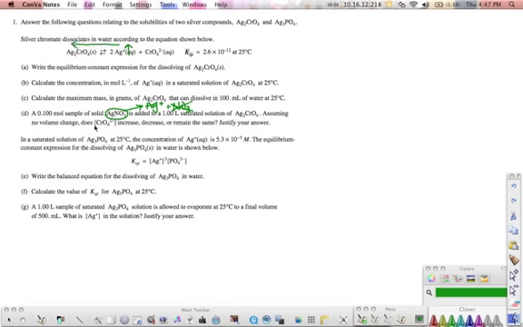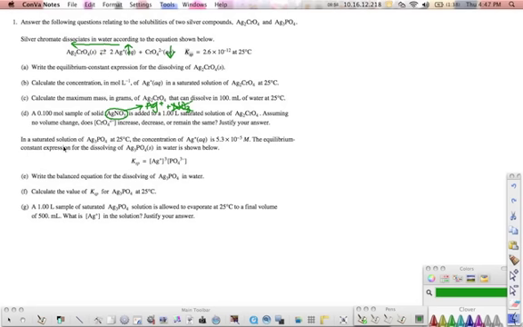And the question wants to know, does the chromate concentration increase, decrease, or remain the same? Well, since chromate is on the right, the chromate concentration is going to go down as the reaction shifts back towards reactant to try to use up that excess silver that was added. So that's that one. And if you want to see the Q explanation, watch the 2006 video. It works out the exact same way, just using a different compound.